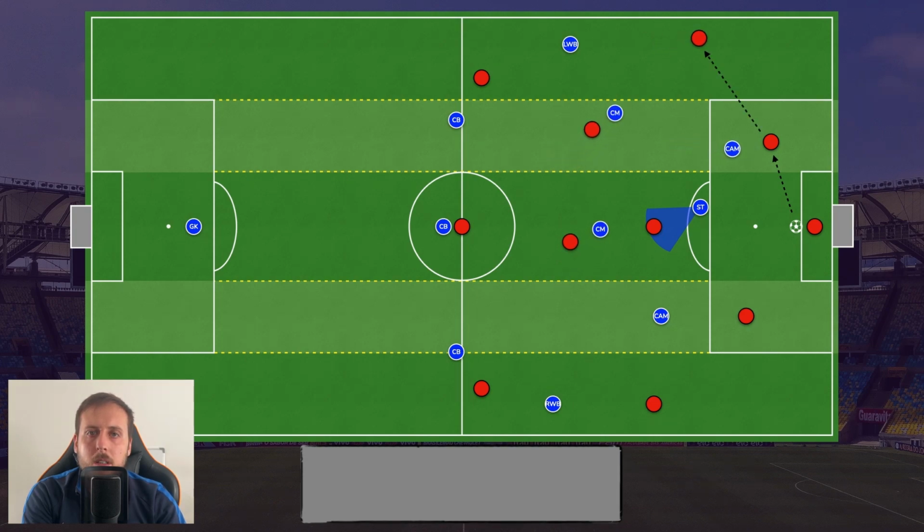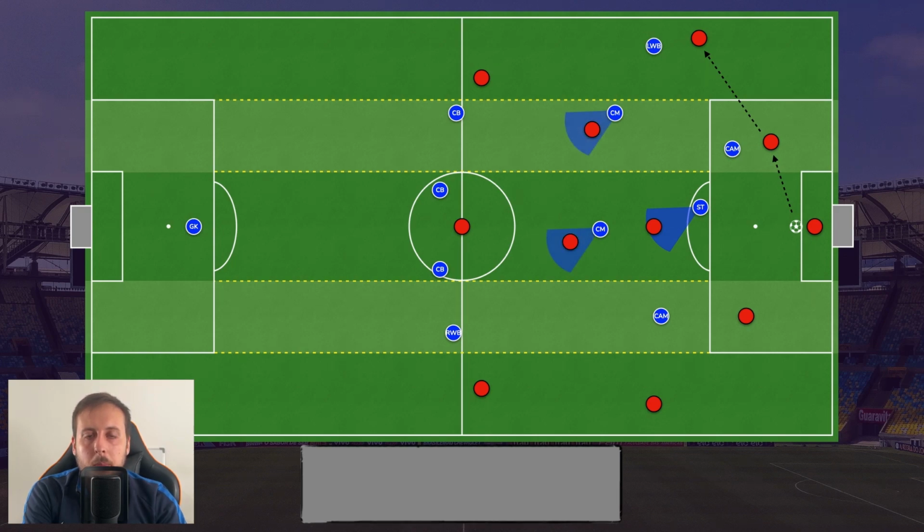And so once the ball has moved from goalkeeper to centre-back and the opposition have committed to a specific side of the pitch, it's really important now that the far side wing-back takes up a position to support the three central defenders. Just in case the press is beat, we could do with as much protection as possible. And as we force the opposition to play into a specific fullback, the wing-back on that side, so the ball side wing-back, can now look to engage. And the wing-back should be looking to arrive on the fullback's first touch.